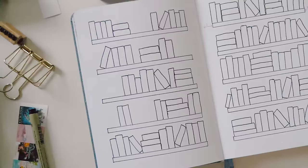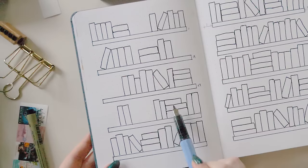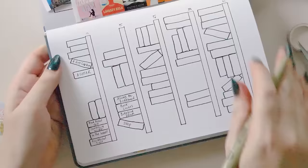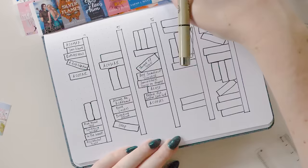If you like to keep track of the number of books you've read, I recommend adding the number of books on each shelf at the end of the row, just so you have a little reference. If you really don't want to keep counting them regularly, you can actually add each number below each book on the actual shelf itself, as long as you end up coloring in your shelf with a color that you'll be able to see your pen through. I'm going to color mine in black so that wouldn't work so well for me, but if you choose a different color it'll be a little bit easier.